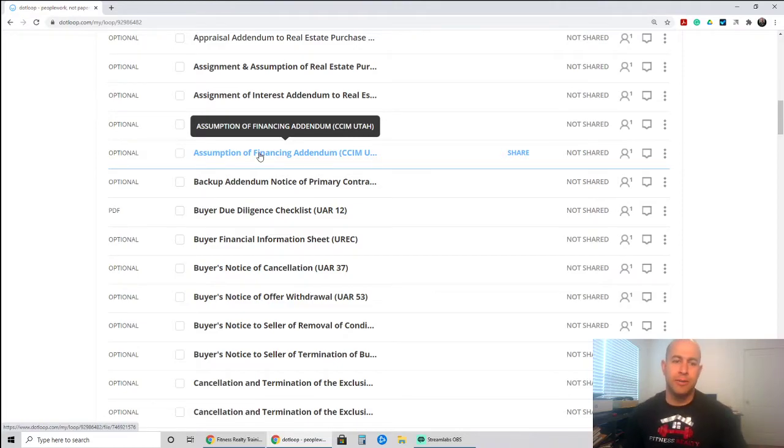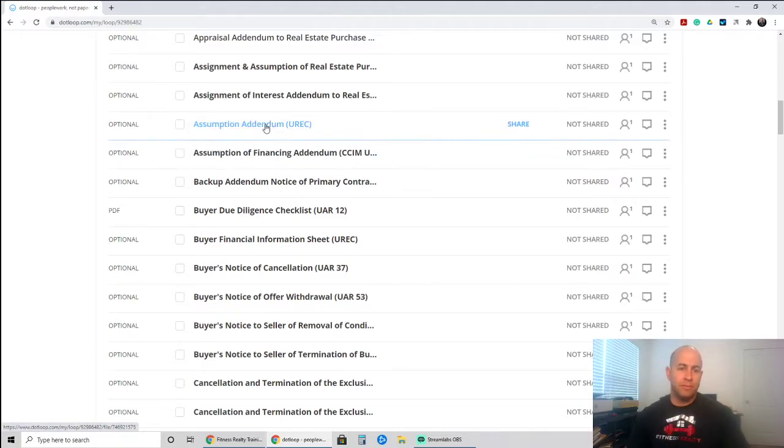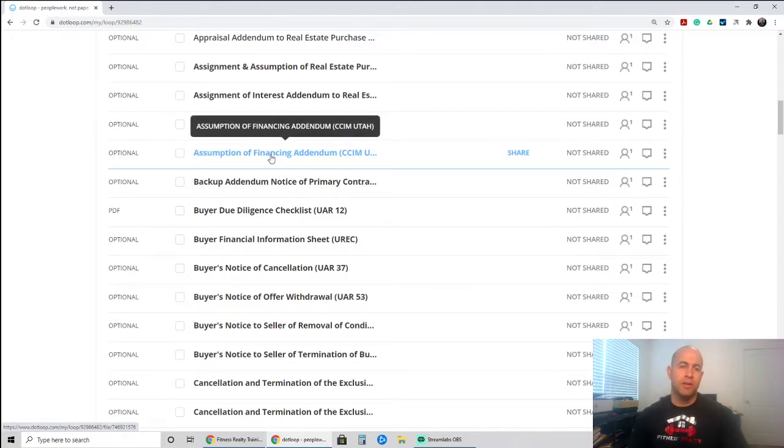Assumption of financing addendum for commercial. If this was for regular, maybe it fits that same kind of thing, but something that I think we will see, if loans do have assumption qualities, since people refied not too long ago and got these ridiculous rates like 2.25 or sub 2. I did see some VA loans that were sub 2. Somebody will want those loans, and there will always be somebody looking to try to make some money on that back end side. So maybe we'll see some more of those types of things.